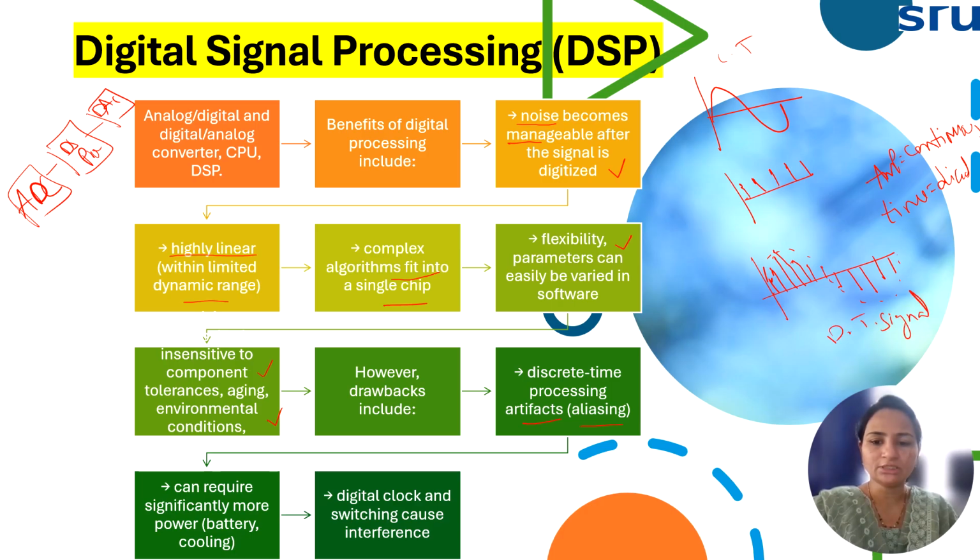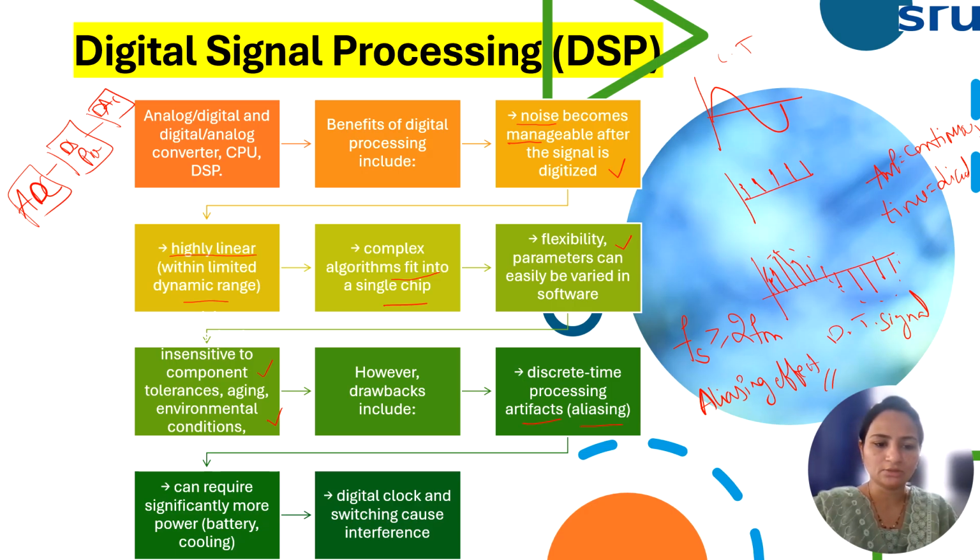While converting to a discrete time signal, the sampling frequency should be greater than or equal to 2 times fm. If it is less than 2 fm, an aliasing effect will occur. So care has to be taken while converting from an analog signal to a digital discrete signal because of the aliasing effect. That is one drawback of digital signal processing.